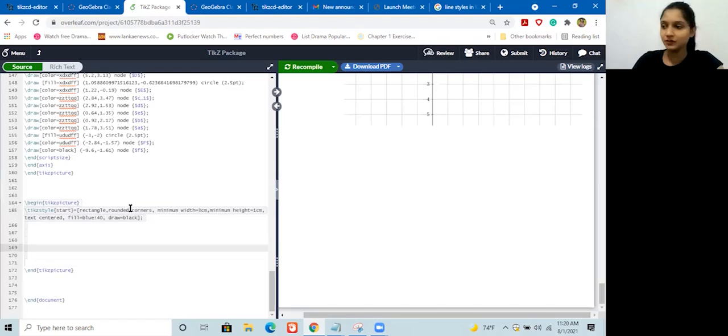For that part, we will need to use the command node, and in the first bracket, we will include the name that we are using in the future. I'm going to use the same name, start, and in the next brackets, we need to write down where this is extracting its shape from. So for this node, it will extract its shape from this part, and its name is start. So it has to be start here. And then in the curly brackets, I will include the text that I want in it. So let's say begin. Let's compile it.